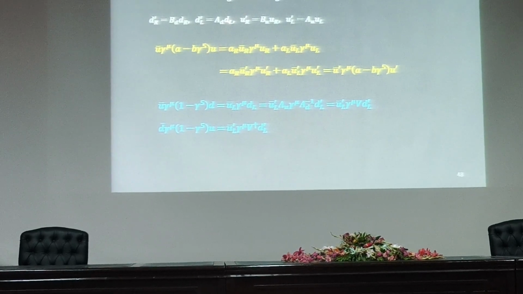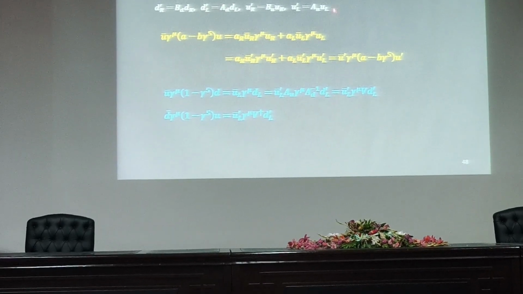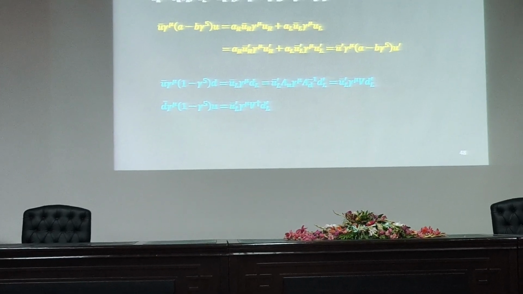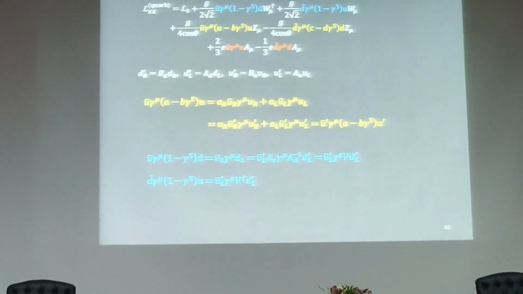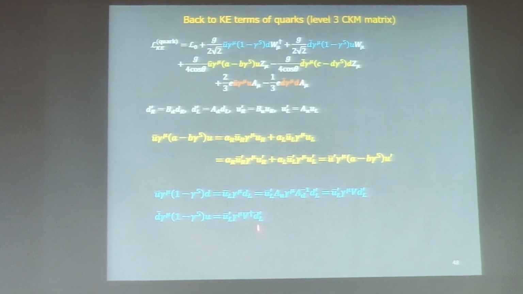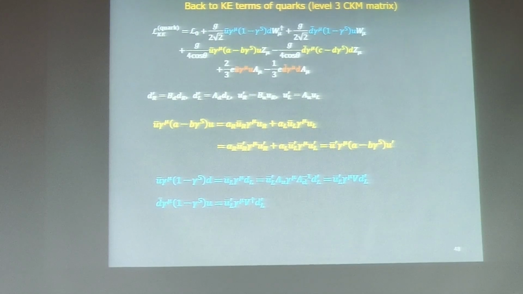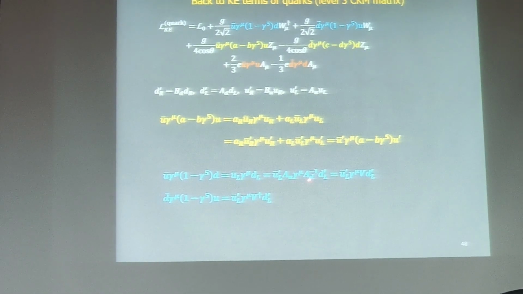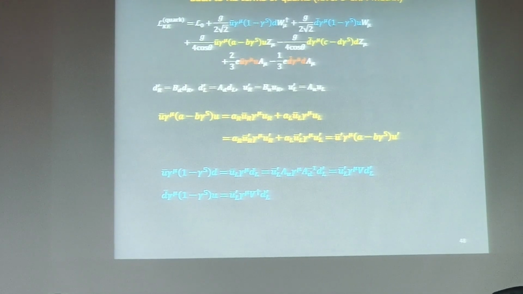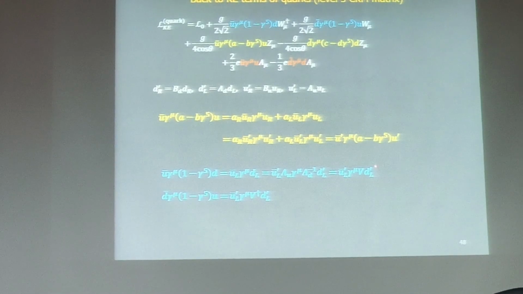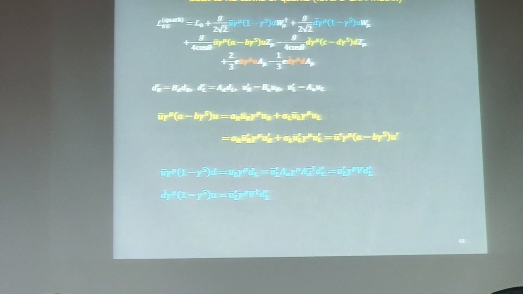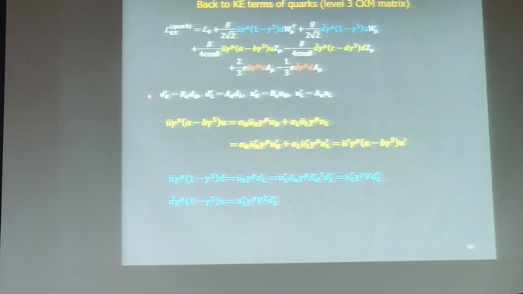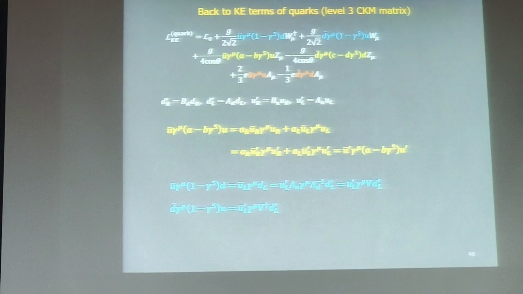And the transformation of down left and up left is not defined by the same transformation matrix. In one case the transformation matrix is AD, and in the other case it is AU. So when we transform these unprimed fields into the primed fields, the transformation matrix is not completely cancelled. This AU is not cancelled with this AU inverse. Each one of them is a 3x3 matrix, so we are left with a 3x3 matrix defined by the product of these two matrices.